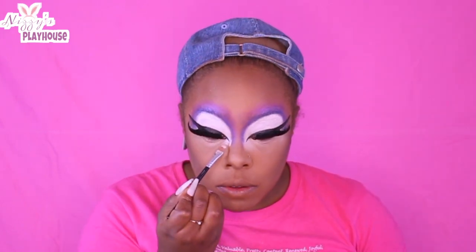And now I'm just going ahead and using that same concealer to do the under eye. This part I did kind of mess up, because it doesn't need to go that far down. You don't have to bring it that far down unless you want it dramatic looking like that, which is fine. It is what it is. But yeah. And then I'm starting on the brows.